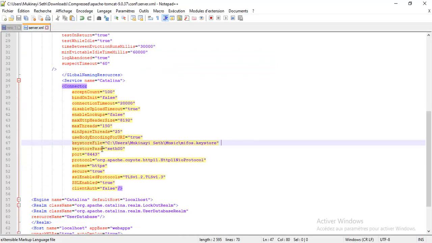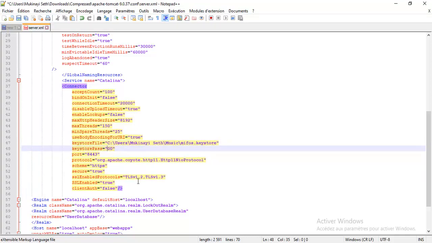Now for the port, and if you see here, you're going to see the keystore pass. I provided six zeros. Okay, 0, 1, 2, 3, 4, 5, 6. I got it.